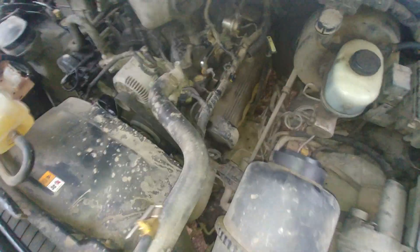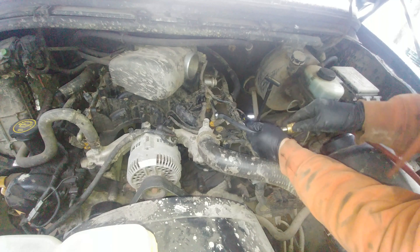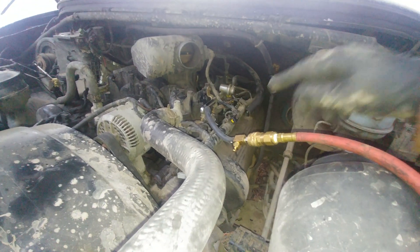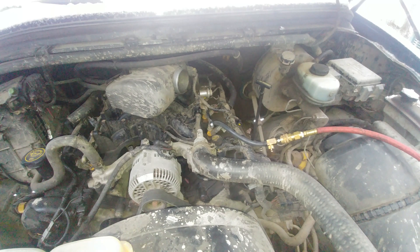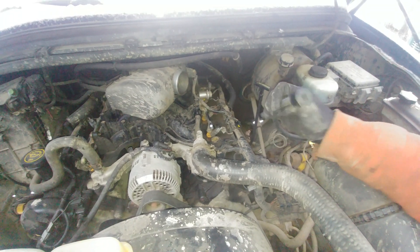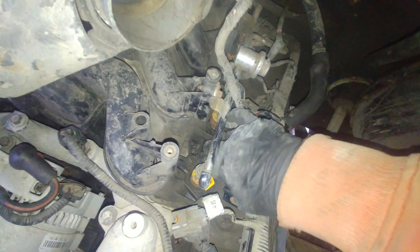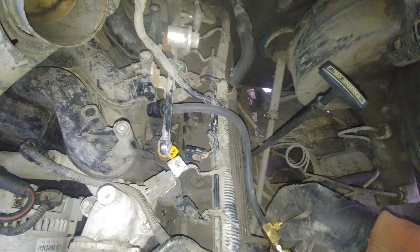The next step is to apply shop air to the cylinder to detect leaks. Put a plug inside the spark plug hole, connect your shop air, and open the valve — as you can see it's hissing. Using an 18mm socket and a breaker bar, I'm going to turn the engine over until that plug pops out, meaning both valves should be closed. Both the exhaust and intake valves are up and closed. Confirm by putting the plug back and opening the air — it should pop again. Good, we have no leak.